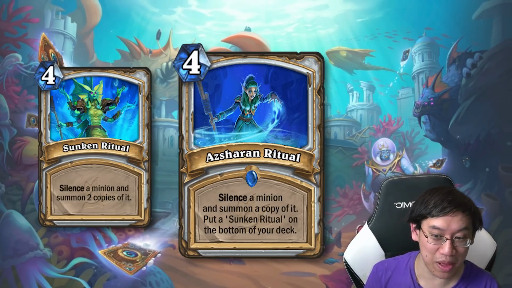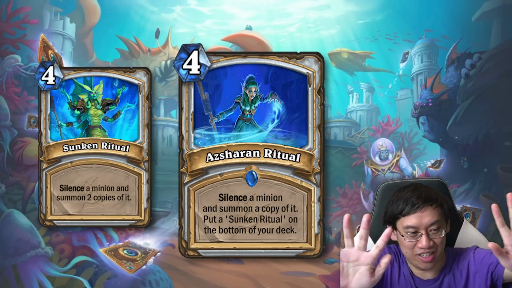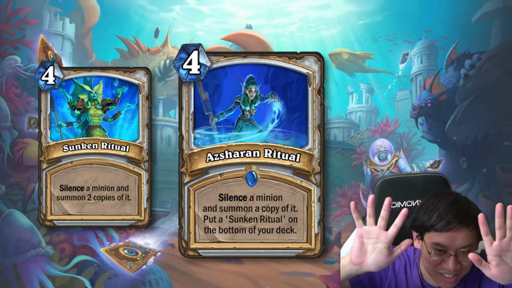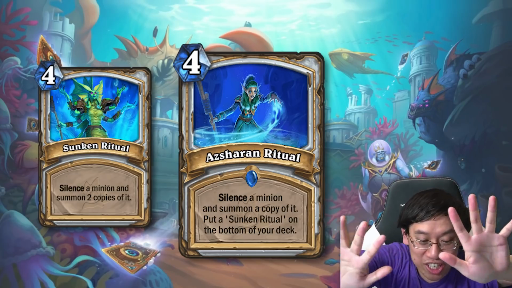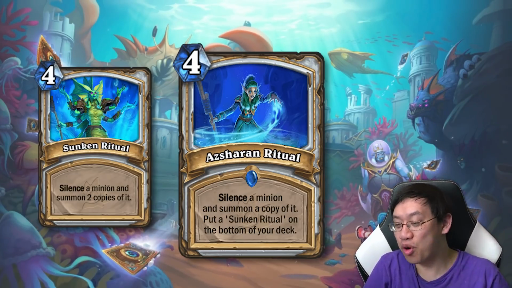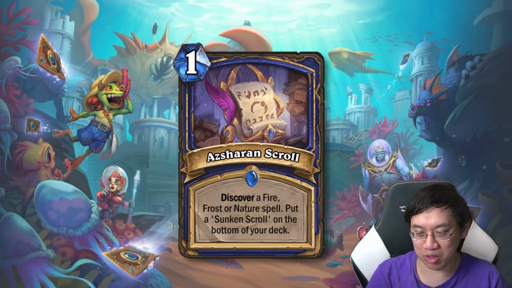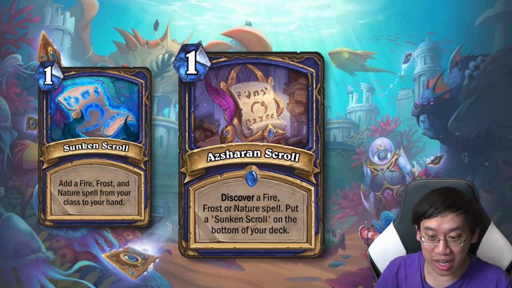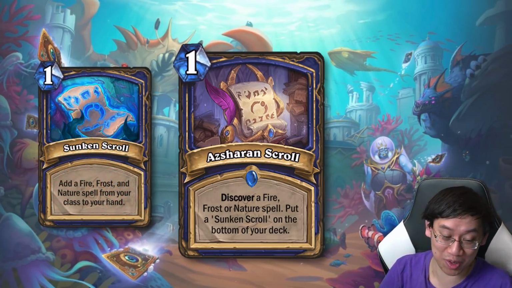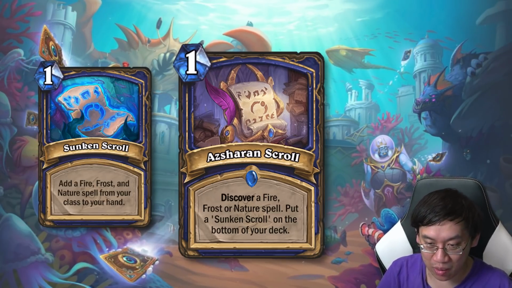Shaman, just like Paladin, is a card that I could see being the, okay, you really want to do this, says Blizzard. We're going to give you all the tools. We're pushing this. So I think they're pushing Azsharan Scroll, 1 mana, discover a Fire, Frost, or Nature spell. Put a Sunken Scroll on the bottom of your deck. The Sunken Scroll, 1 mana, add a Fire, Frost, and Nature spell from your class to your hand. They're giving Shaman everything that works with this.